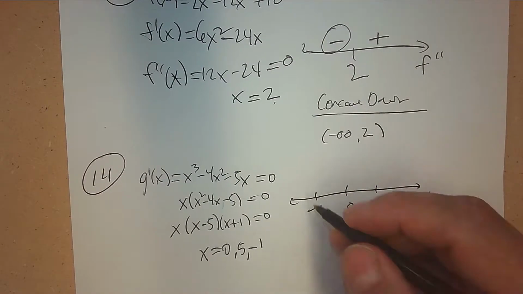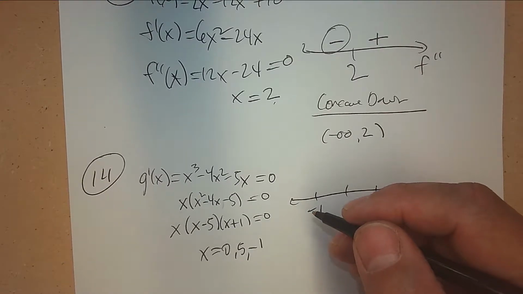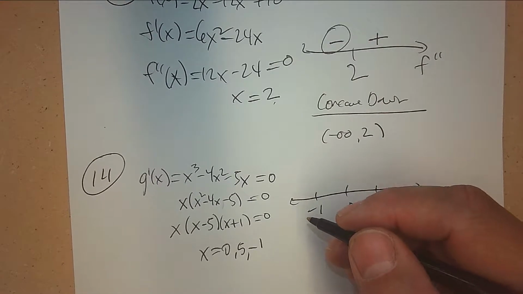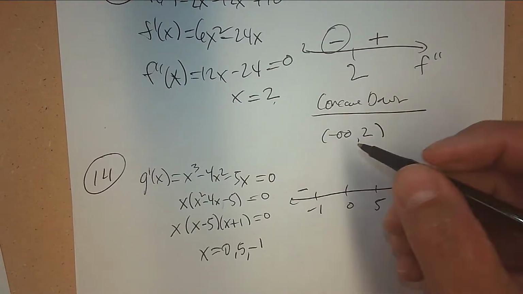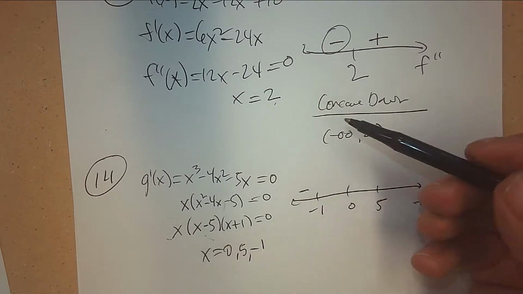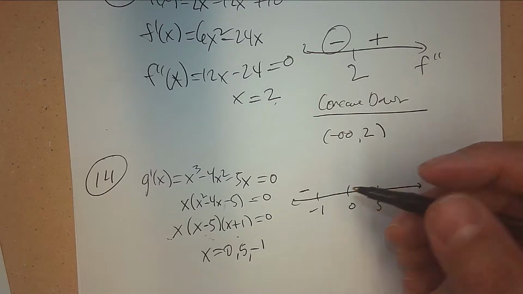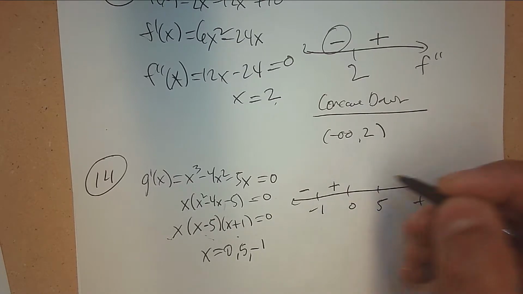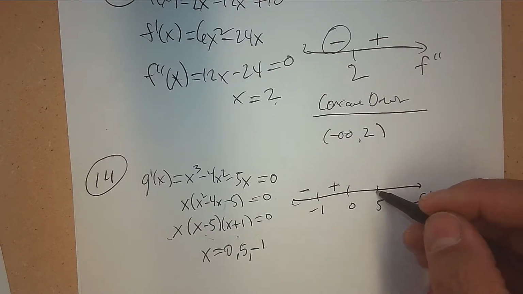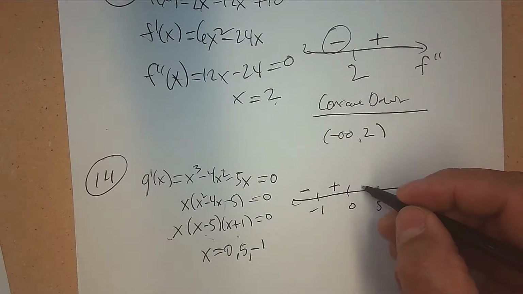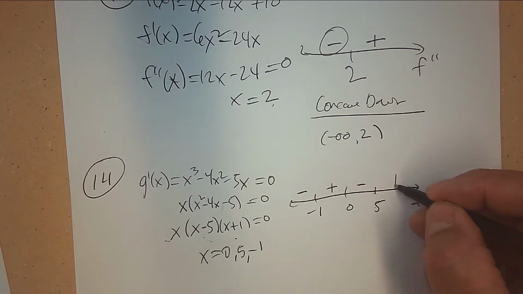Plug in numbers. So plug in a huge negative number and see what the answer is. If you plug in -1 billion, the answer is negative, because you get a negative times a negative times a negative. Between -1 and 0, like -1/2, you end up with a negative, negative, and positive, which is positive. Between 0 and 5, like 1, you end up with a positive, a negative, and a positive, which is negative. And then plug in a huge positive number, and the answer is positive.